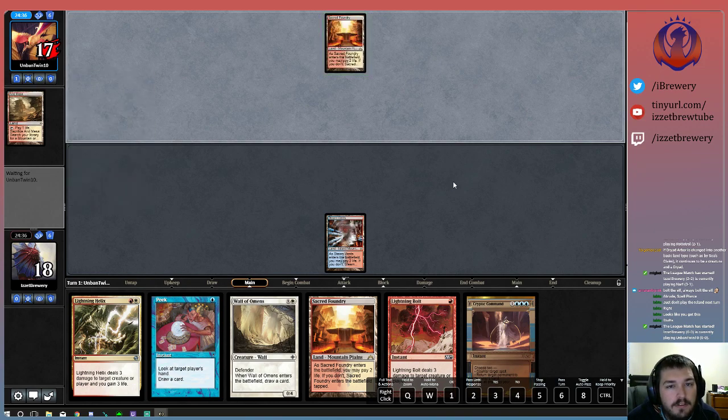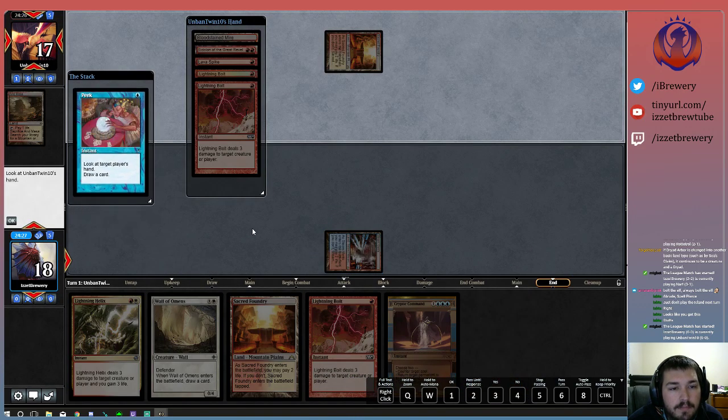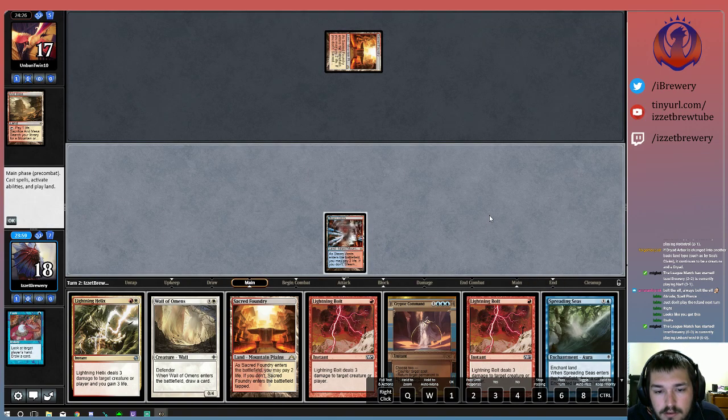Let's see what our opponent's up to off the Sacred Foundry. Rift Bolt. Okay, so we're up against Burn. So Wall is sometimes very good against them. We'll see. Bolt, Bolt, Spike Eidolon. Okay. I'll draw another Bolt. If we Spreading Seas here, then they can't play Eidolon next turn. I kind of like the sound of that.